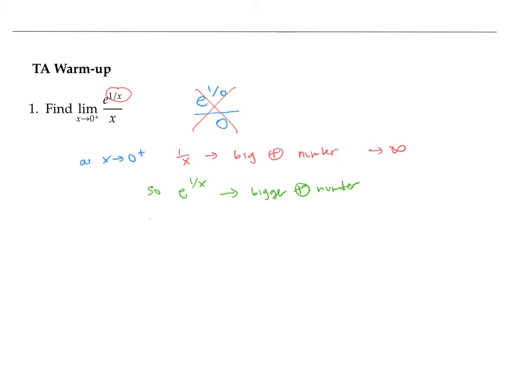Right? Like e to a million would be super huge, right? You can also think of in terms of the graph of e to the x. If you plug in big positive numbers to e to the power, you get even bigger positive numbers.